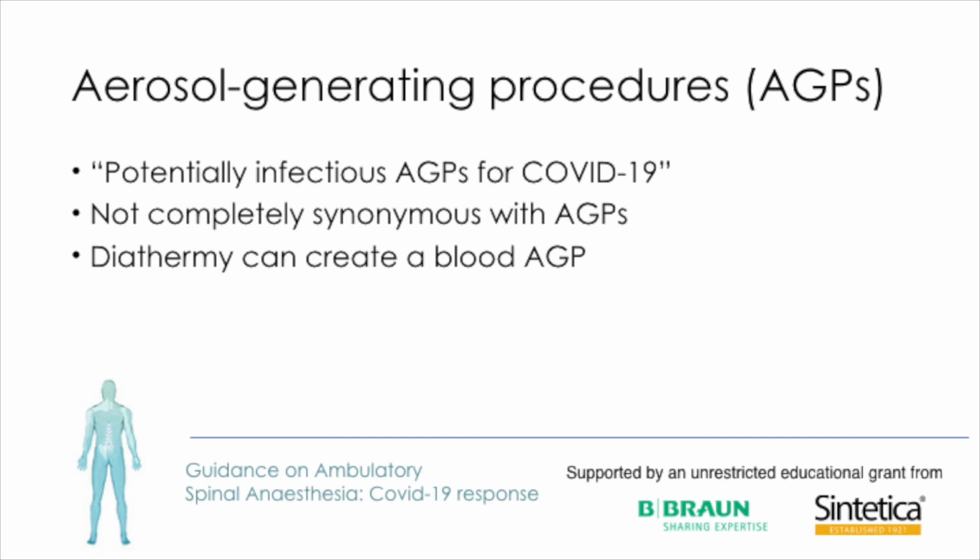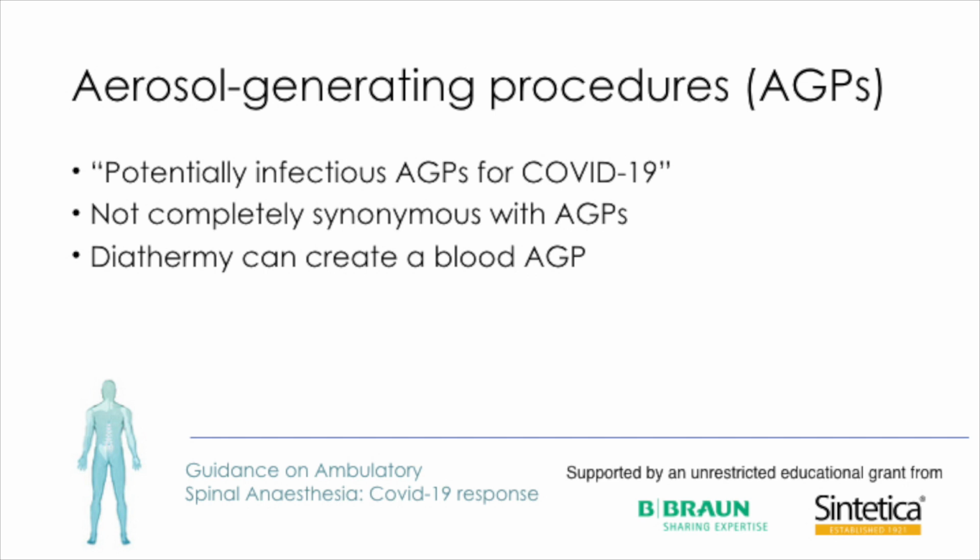So diathermy does create an aerosol. It creates a blood aerosol, but COVID-19 virus is not fundamentally a blood-borne virus. It spreads by the respiratory tract. Yes, it's been found in blood. Yes, it's been found in feces. But there is no great concern about these aerosols that are not created from the upper respiratory tract.